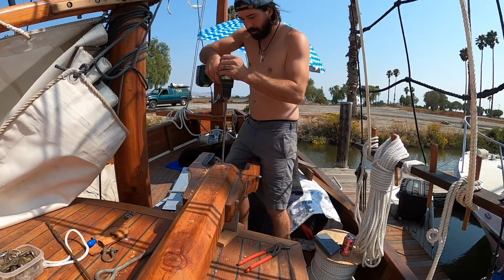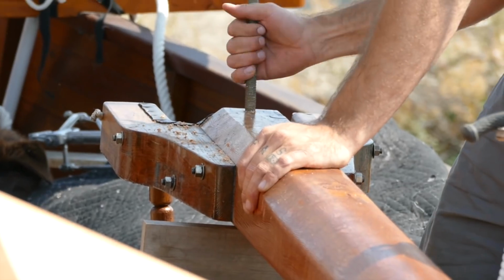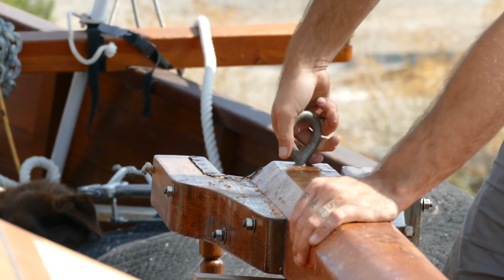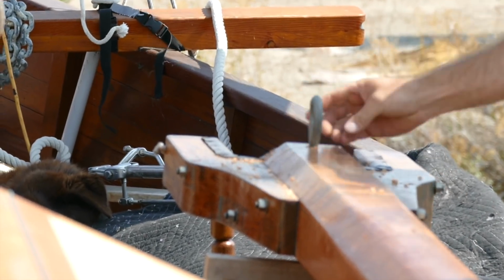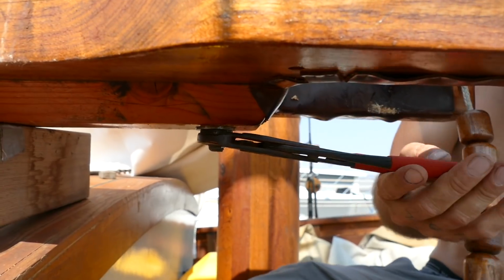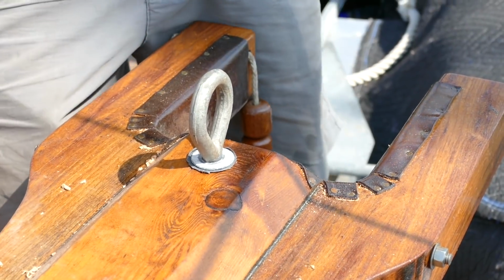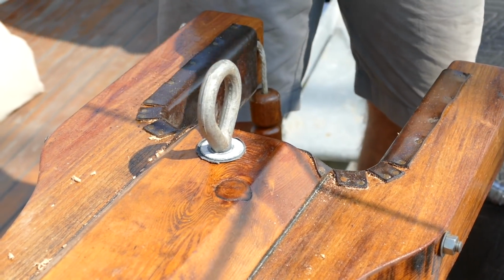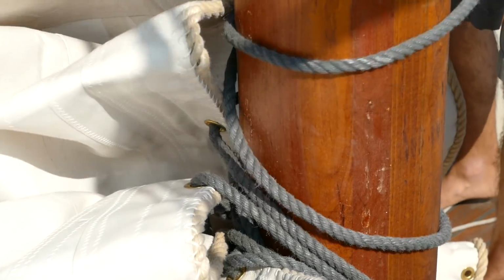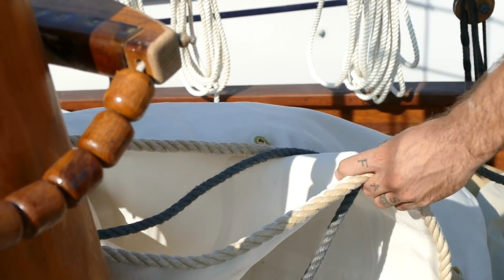Welcome back! We're bending the mainsail, and one attachment point we haven't added yet is for the tack, the boom to mast corner of the sail. There we go. Ta-da! We've had the sail laced to the mast with a temporary line, so now it's time to get that off so we can get more permanent lines, shackles, and lashings done.